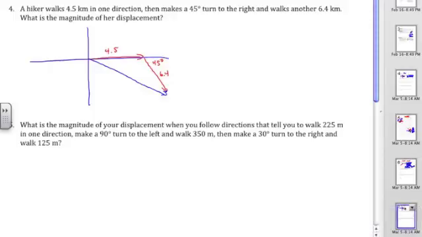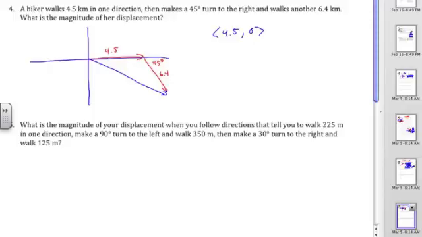But what I can do is change both of those vectors to xy notation, add them, and then change it back. So for the first one, it's really easy because it's 4.5 to the right. So the coordinate for this one is going to be 4.5, comma 0. Now for the second one, here's where we have to do a little work. It's going to be the angle.